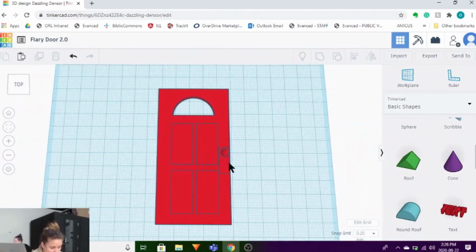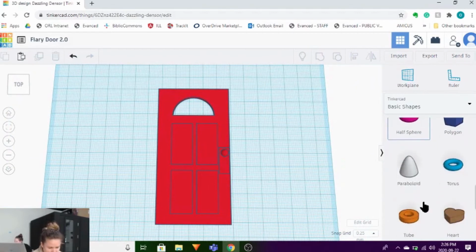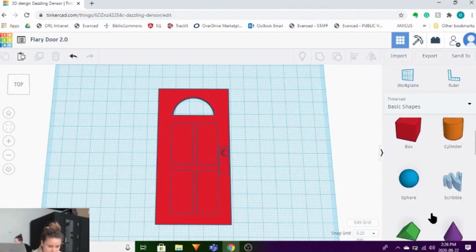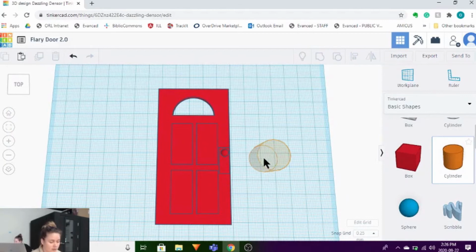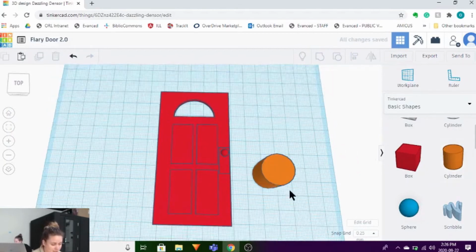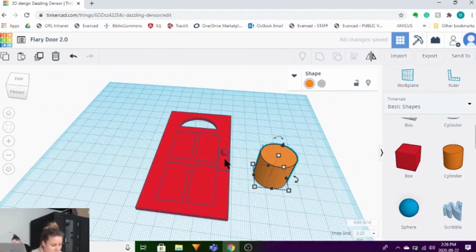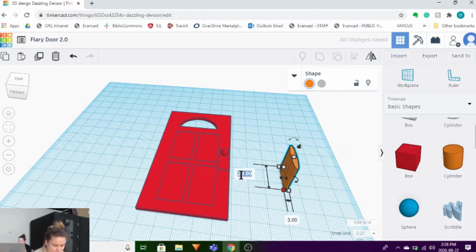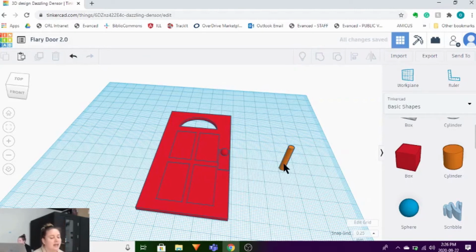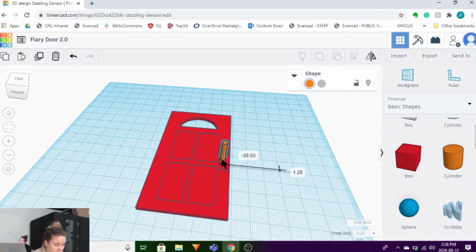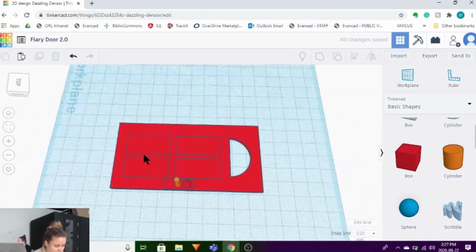So I want a circle. I don't really want a sphere. Let's find a circle. Cylinder. Wonderful. I'm going to click and drag that into place. But again, it's so big. Now I remember we changed our door handle to 5, and this probably should be smaller than the door handle, so I'll go 3. And the height, because this is going to be a hole, I'm not going to change. It actually makes it a little easier to see where everything is.